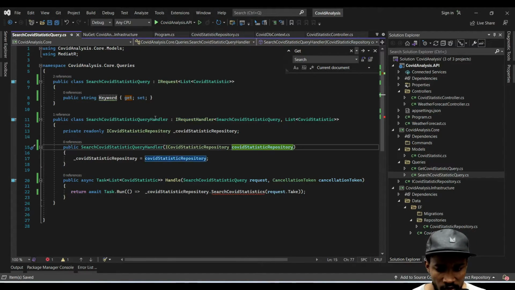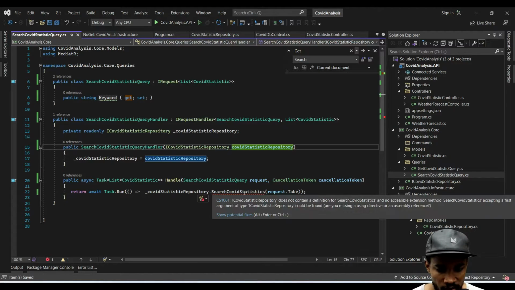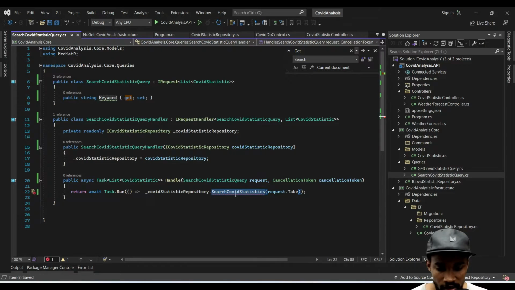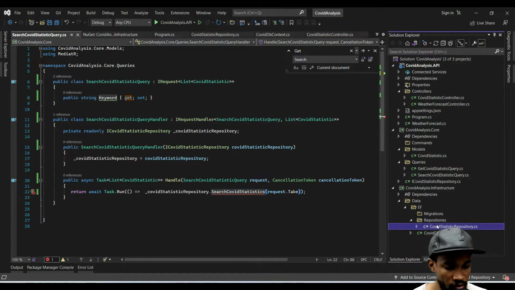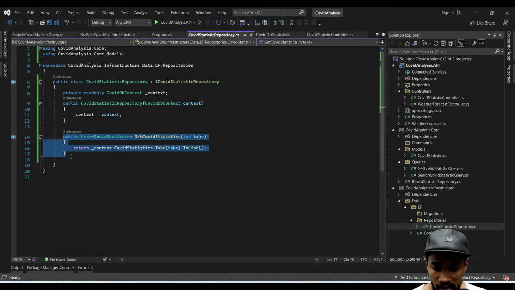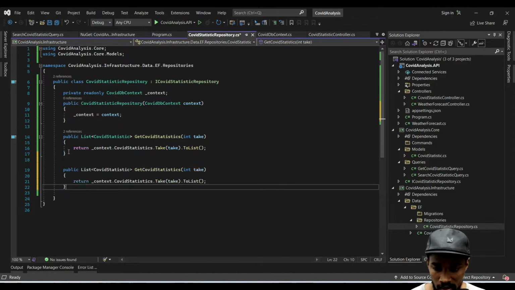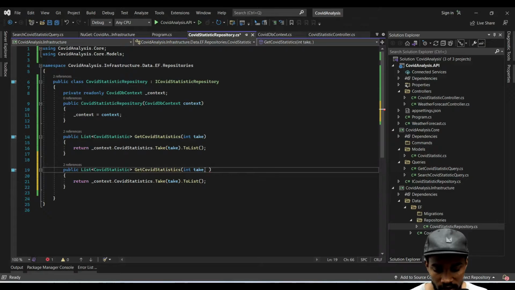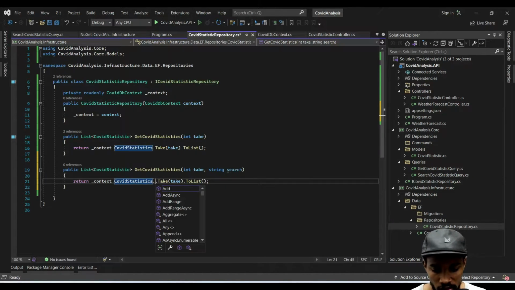And then the next thing we want to do is we just want to change this a little bit. Go into the repository quickly, and then right there we're just gonna copy that guy, and then we're just gonna say string search. Okay, so this is your take, this is your string, and then we can just say dot where, okay, x dot.